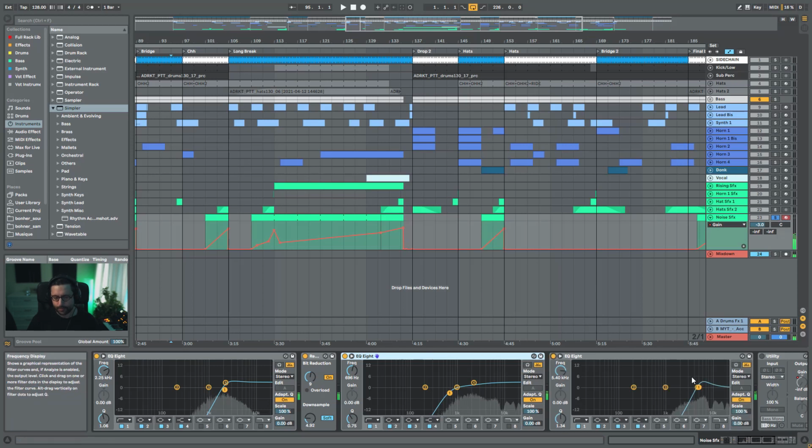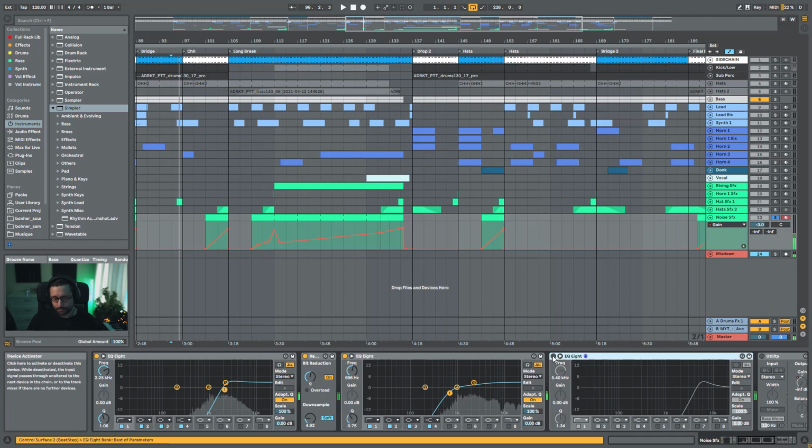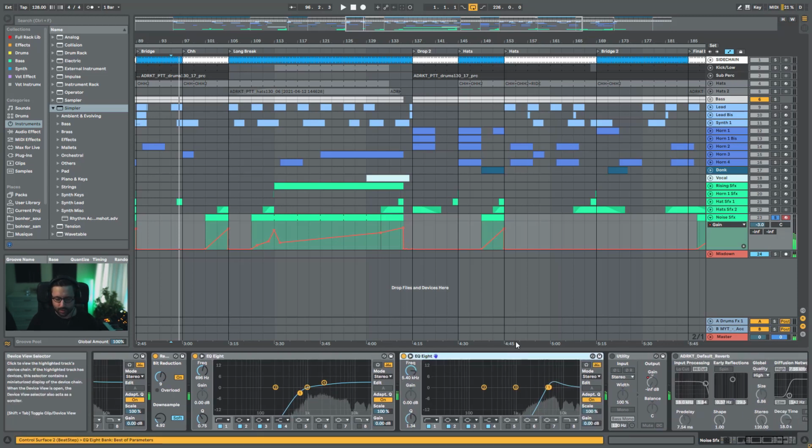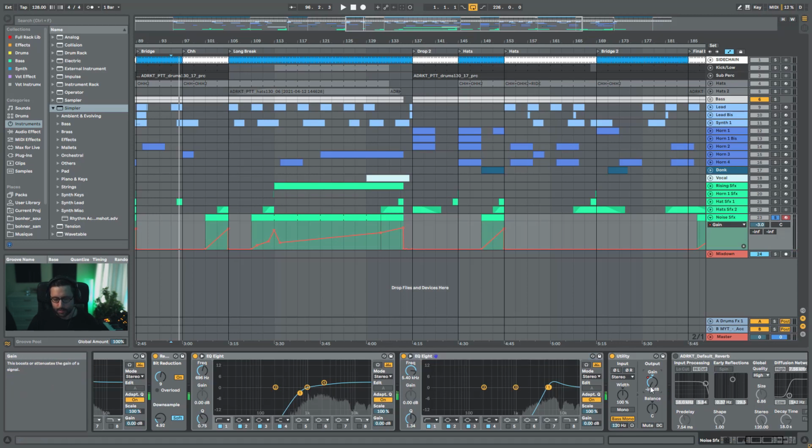And then another EQ. So you might wonder why I have two EQs. Probably because initially I wanted to modulate like this, so that's why I put this EQ. But in the end I didn't modulate, and I left it because it was sounding good. And then you have Gain, which is just to automate, obviously, because you don't want your noise continuously playing the whole track. You want to be able to modulate it or cut it when you don't need it for the other parts of your track.